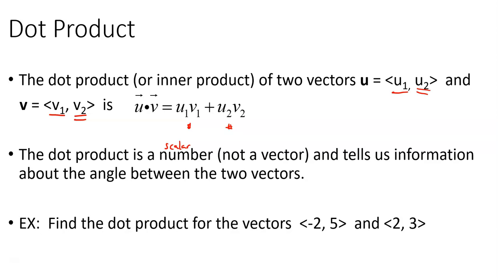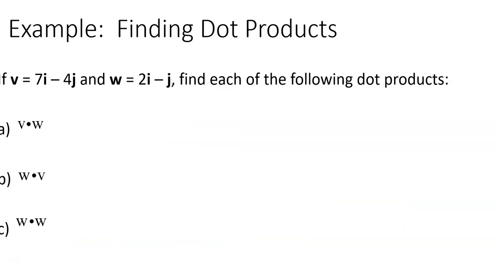So I put a little problem down the bottom. Let's find the dot product for those two vectors. We have no context for it yet, but let's run through the calculations. So if I call this u and I call this vector v, then if I take the dot product of vector u dot vector v, I'm going to take negative 2 times 2, right, the first component from each of the vectors, plus 5 times 3, the second component for each of the vectors. Negative 2 times 2 is negative 4. 5 times 3 is 15. 15 minus 4 is 11. So we figured out the dot product is 11. Great. In a little bit, we'll figure out what we're going to do with that knowledge.